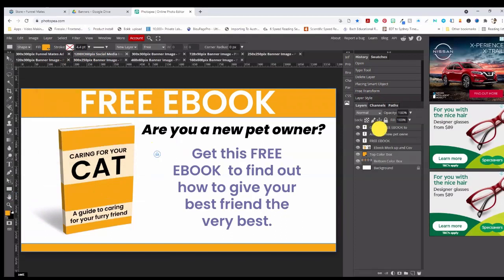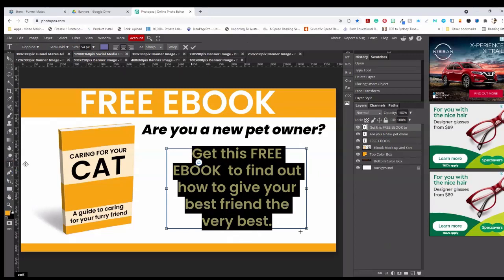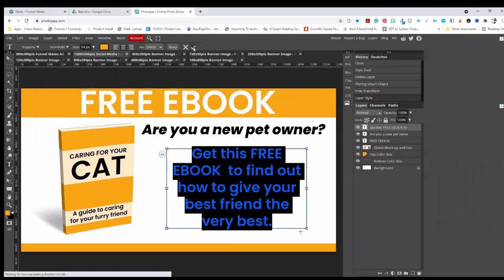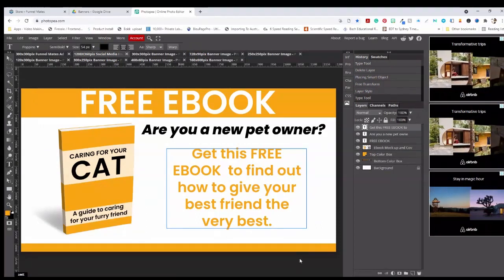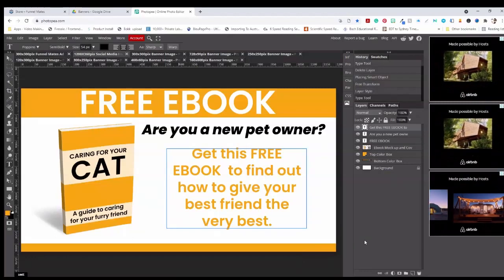Then we'll take our text. Obviously you're going to change this to match your lead magnet. Highlight over the top, into the color picker, select that again. Now just have a look at this with the text. If it doesn't look quite good, too dark, too light, whatever, if you're not happy, you can change this so it still looks and matches what you're trying to go for.